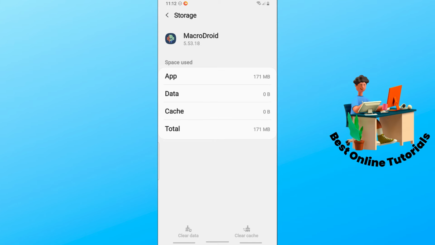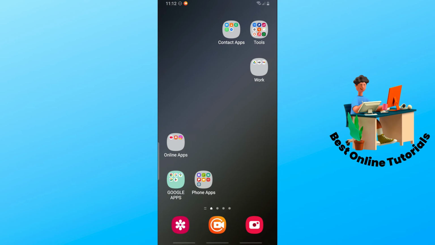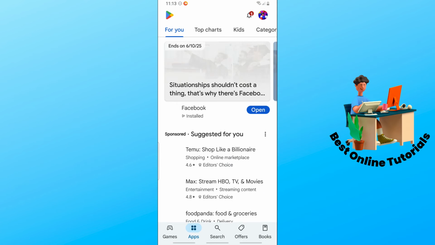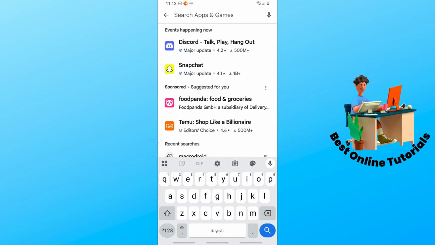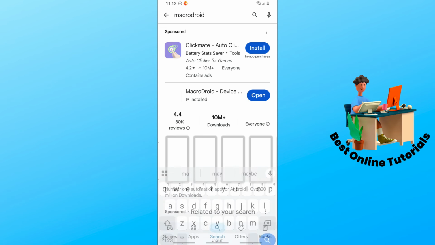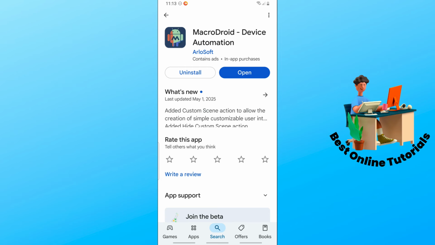If it doesn't, you could just simply go ahead and go to the Google Play Store and search for the application and tap on it and make sure it is updated to the latest version. When there is an update, you should be able to see here update instead of open. And when you select the three dots on the top right, just simply make sure to enable the auto update.